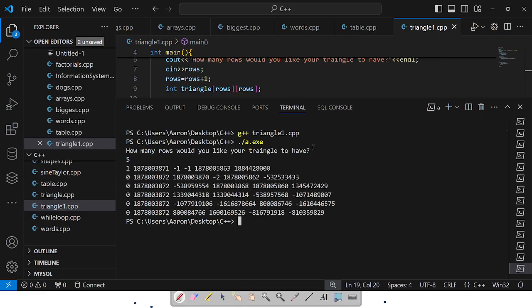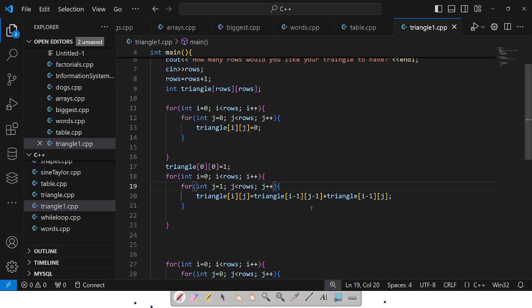Like 5 again, so I expected it. You get an error because I'm going out of bounds. It's giving me an out of bounds exception. It's giving me random numbers I don't want. Yeah, so maybe we may have to reconsider initializing all the first elements in the first column to 1, and maybe that's going to work. Or somehow. Let's try that.